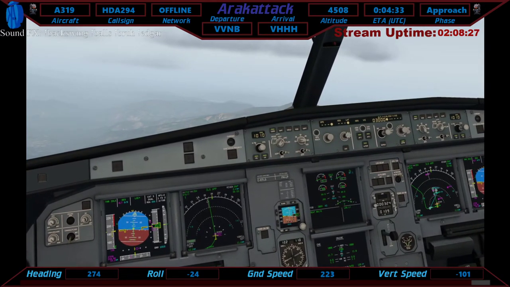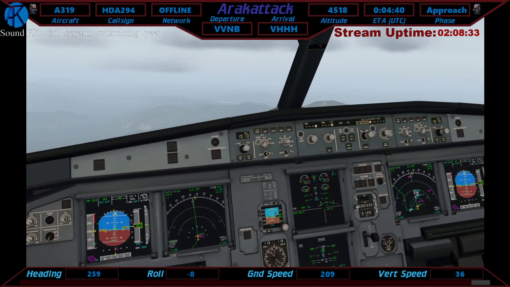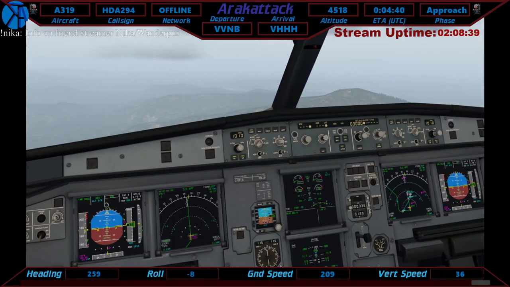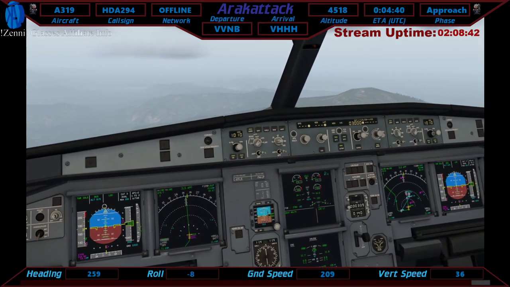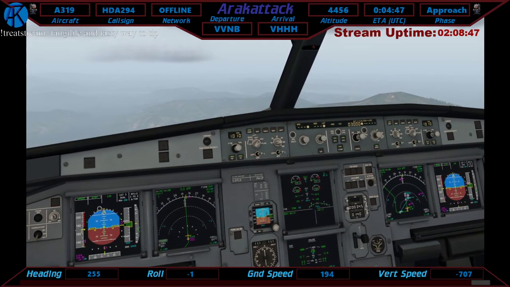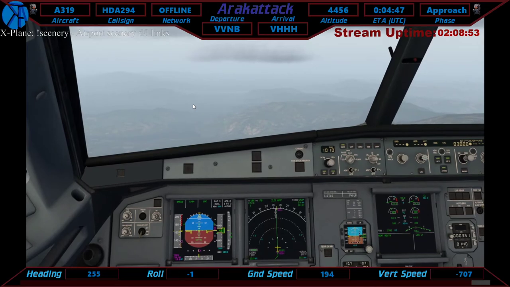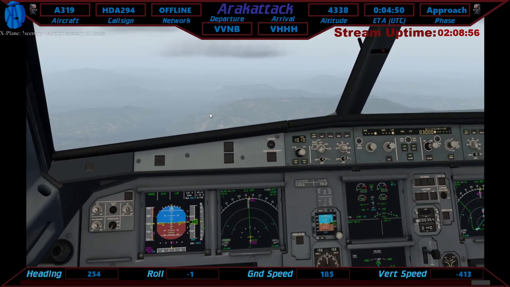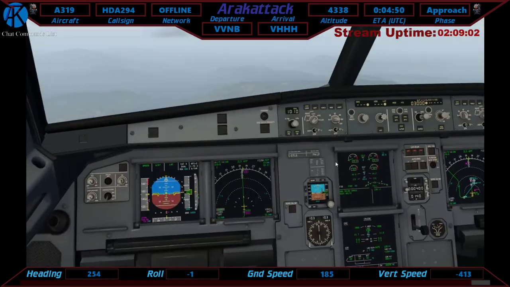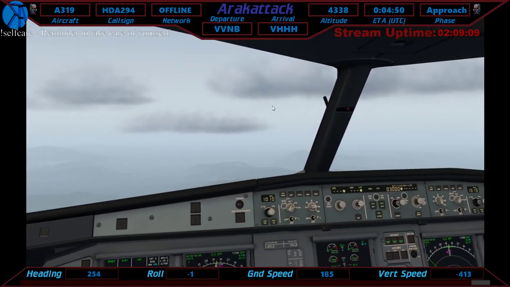Looks like we have captured the localizer, just about. There we go, localizer captured. Altitude, according to the glide slope, is armed, but not started. Flaps three, flaps full. So let's go ahead and gear down. Ground spoilers armed. Nose wheel light, taxi, runway turnoffs on.